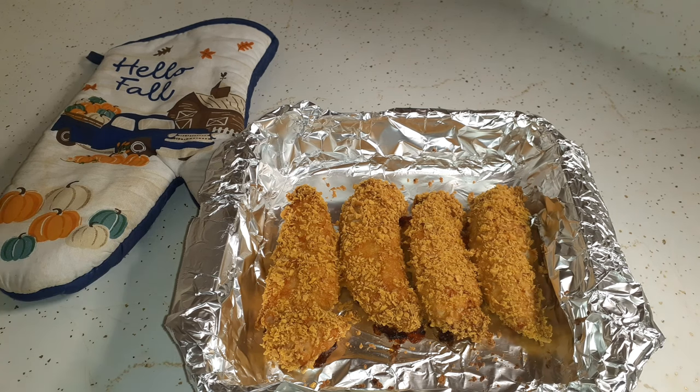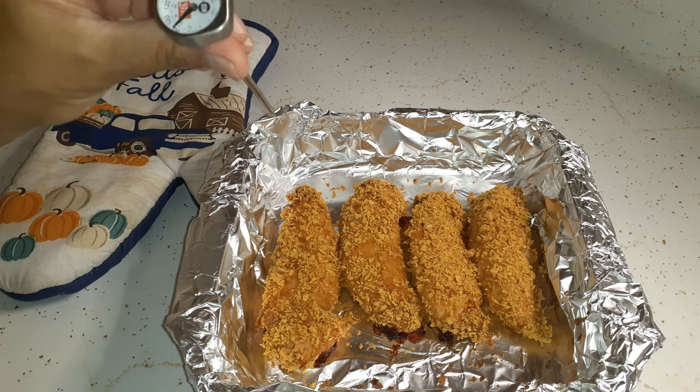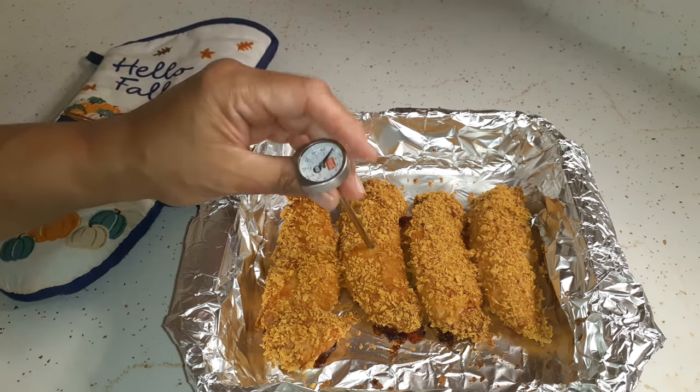All right, everyone. So here are my chicken tenders. I've got Glenn his steak and all his food. So he's eating right now. That steak is good. And I think I cooked it perfect. It was not too rare, not too well done. It was kind of medium rare, medium well, whatever. Had some red inside. And it was tender. So I'm just going to make sure my chicken is done.